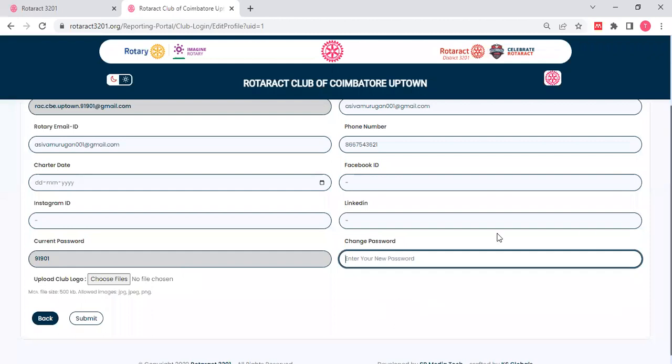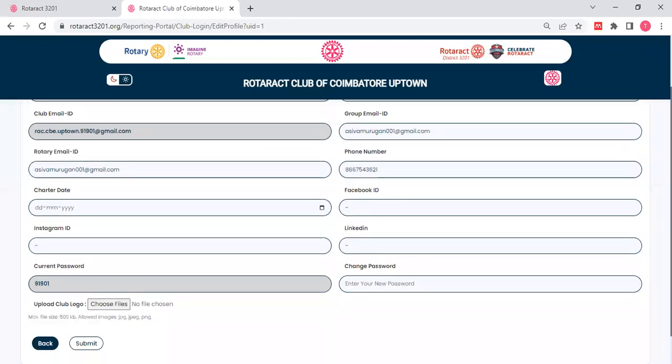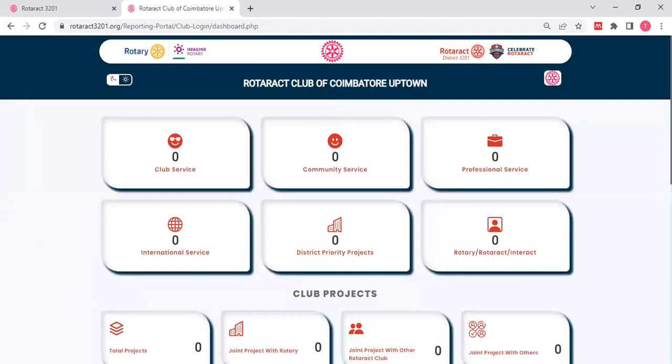Once these details are filled appropriately, you can click the option called submit. It is a very easy process, nothing big. You just have to fill the gaps appropriately. Whatever the fields are there, just fill them appropriately. That's it. And next comes the important part, that is very important.